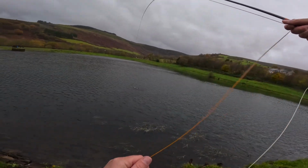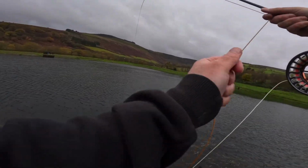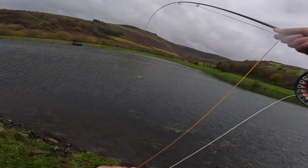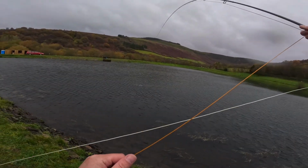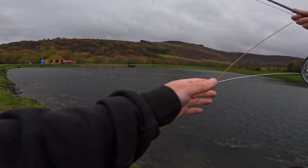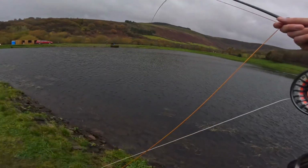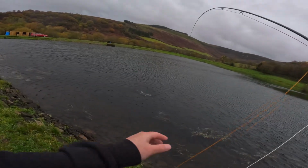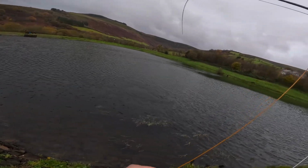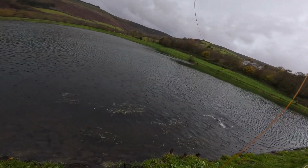Take long. Looks like he's taking the white cormorant. Hard work casting into the wind, but if you can get away with it, it can be very rewarding. Look at this thing go. No, he's actually taking the nymph, the old bark off the top.